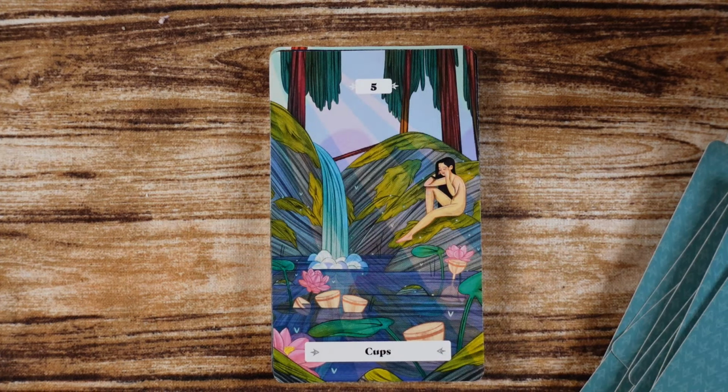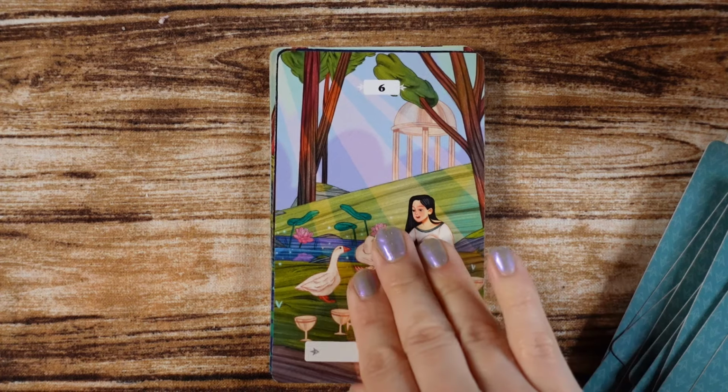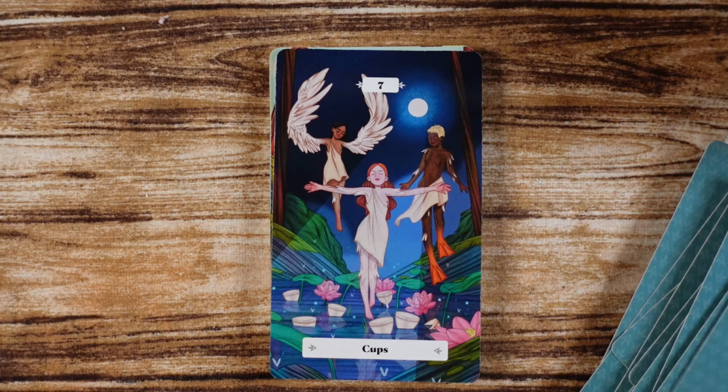Five, to the princess, everything may seem lost, but some of the cups in the lake still shine. Nurture what's left. Beautiful. Okay, this might be my favorite suit so far. I am loving this. Six, remember your roots. This is one of those moments when you can nurture your inner child. Beautiful. Oh my gosh, what a beautiful card.